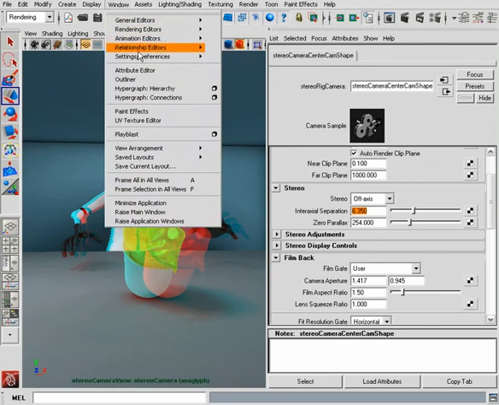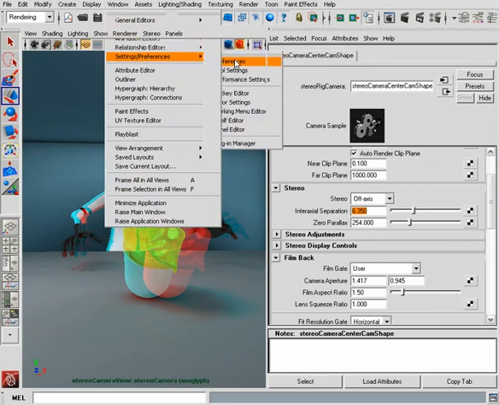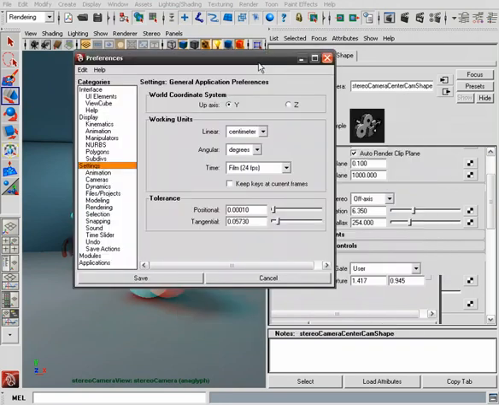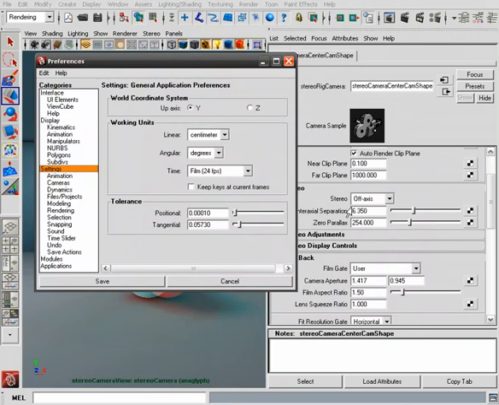So if we go up here to Window, Settings and Preferences, open that up there, and we go to Settings, you'll notice that we're currently using centimeters as our working unit. Now, if I change this to something like foot, you'll notice that this will change as well. So all of these are very, very closely tied together and are easy to manipulate. So what we did was we changed this to feet.